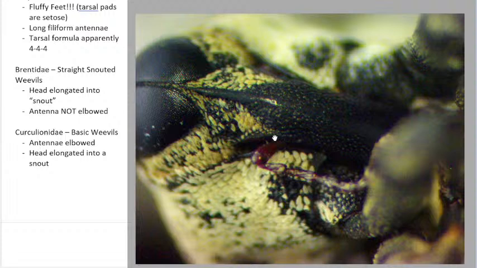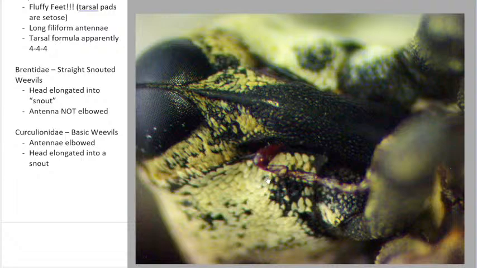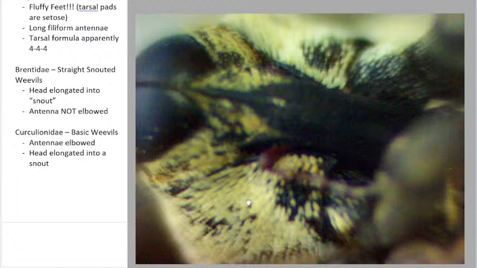All right, so that is a pretty easy diagnostic character for all weevils. If you see that it has a snout and you think, aha, that is probably a weevil, you've got to check for the elbowed antenna to make sure that it is not another family kind of trying to trick you into being a weevil, right? Because weevils, this family, the curculionids, are not the only family with snouts.